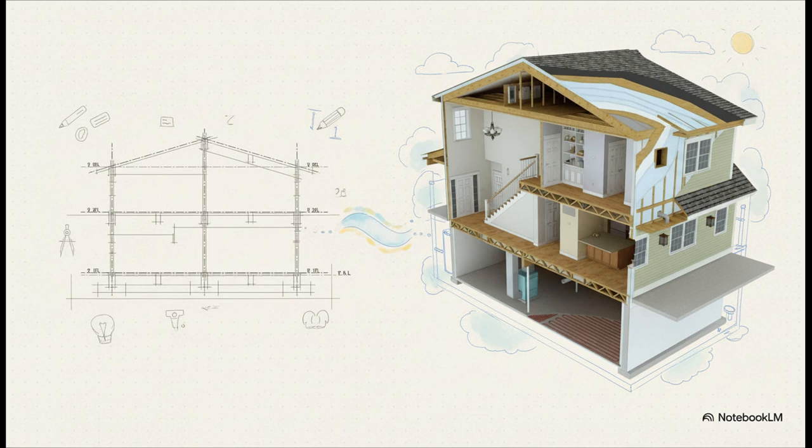On the left, you've got the architect's technical drawing. To most of us, it kind of looks like just a bunch of lines on a page. But look to the right. That is what those lines actually represent. A detailed 3D cutaway of the house. This is how a builder goes from a flat piece of paper to a finished, standing home. It shows them all those hidden parts.